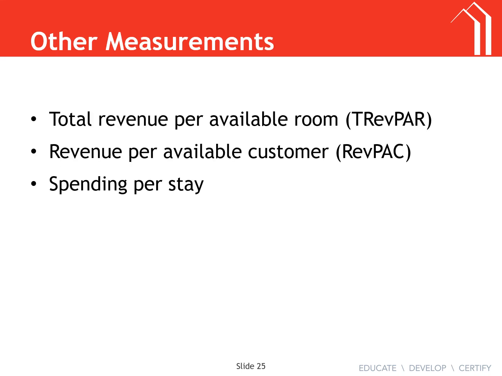Other measures are total revenue per available room. So kind of going back to what we were talking about, they were focusing primarily on the room revenue, but we can also look at the total revenue. We can look at all outlet centers, all revenue centers, okay? We can look at our revenue per available customer. So how many guests did we have in-house? What's an issue with our revenue per available customer?